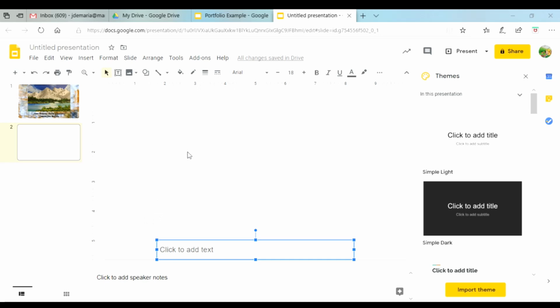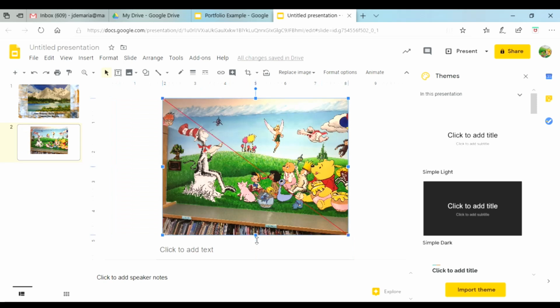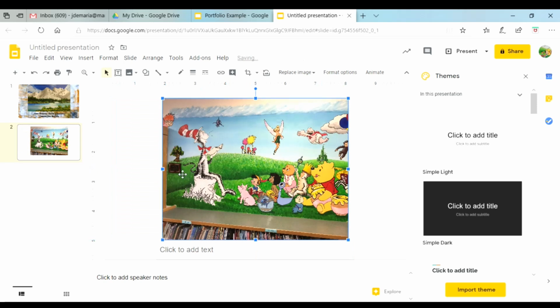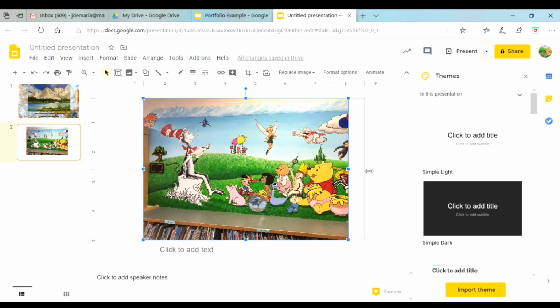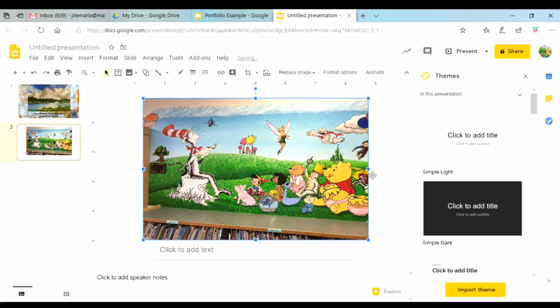Okay, so I'm going to insert a new picture, image, upload. It's taking forever again. Oh my goodness. Alright, here we go. I'm going to start with, well, I'll do like last time. I'll start with this one here. That'll open up, and I want to resize this picture so that it fills as much of this area as possible. I'm going to center it. I'm going to drop this down to that text box, red line, and I'm just going to kind of open it up a little bit. I don't want it to look too warped. Alright, I'm down with this. That's pretty good.